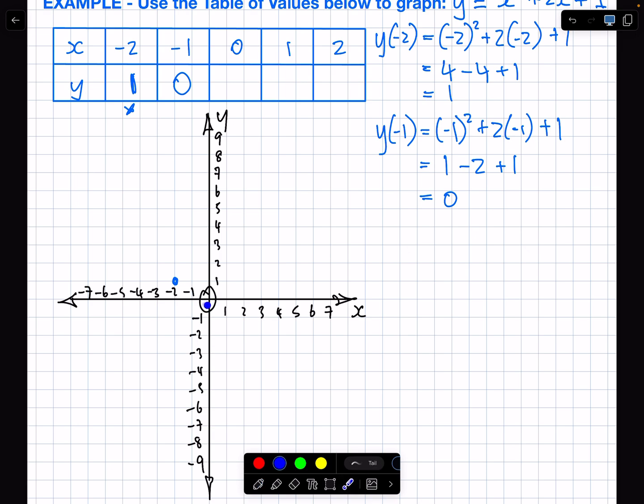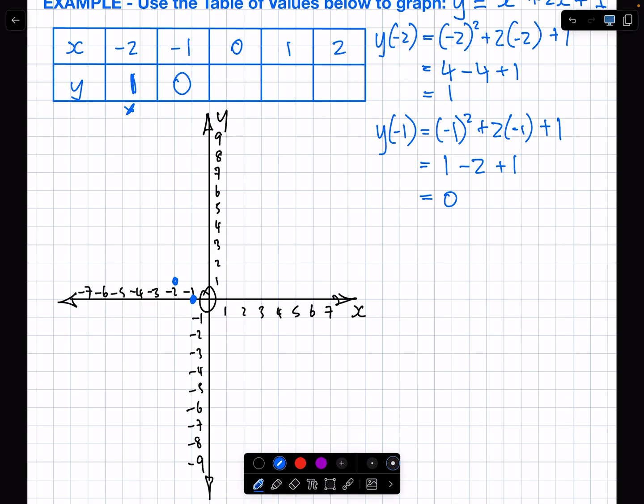Someone help me out. I'm hovering over 0, 0. Where do I move to plot -1, 0? Where do I move from the middle to plot -1, 0? Down 1 or to the left 1? Left 1. Dot there. Can you see this process? Okay. That's still not enough information to draw a curve. A quadratic is a curve. Right now we've only got enough info to draw a line between 2 dots.